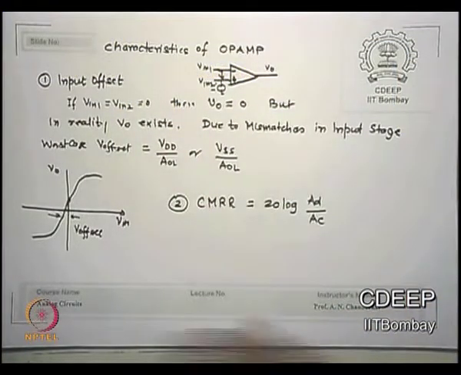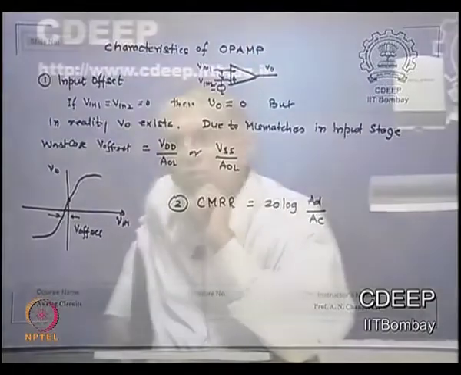The second term of interest, the second worry of all of us, is to get CMRR as high as possible, which is 20 log AD, the difference gain, by the common mode gain. If your mismatch occurs, which is the first cause, it will also lead to CMRR issues, because then ACM will not be 0 but some finite quantity, that is, the GMs are not equal. Actually, if you see the term, it is GM1 minus GM2. If they are equal, it becomes 0. If they are not equal, then a finite quantity will occur and ACM will be present, then CMRR will be affected. Typically the minimum CMRR I suggested to you is 80 dB.